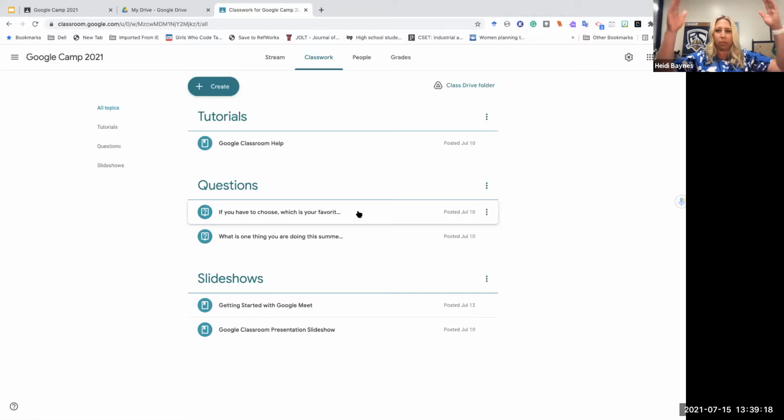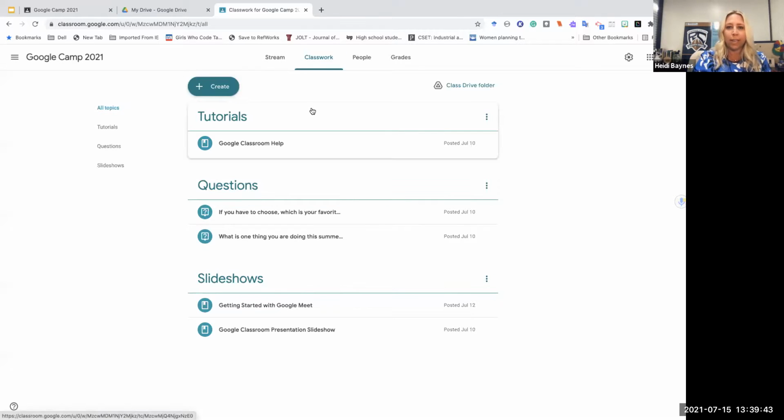Otherwise, it's just going to be one big mash of information, and it'll be impossible to find anything. So think about that structure and what would work well for you, and how you would set it up to make life easy for yourself and for your students. And if you're interested in seeing more of those setups, I can show you more classrooms that I have in different ways that I have them set up.